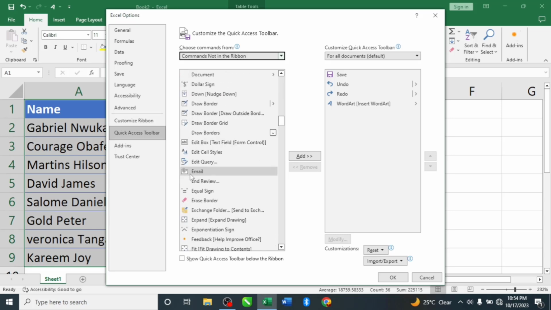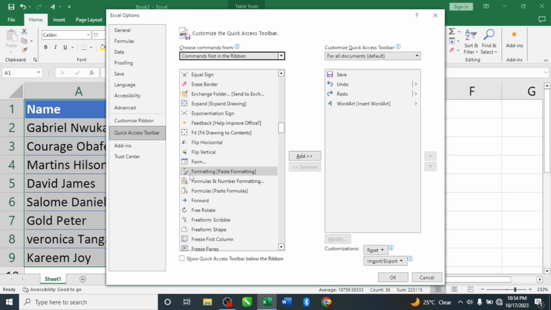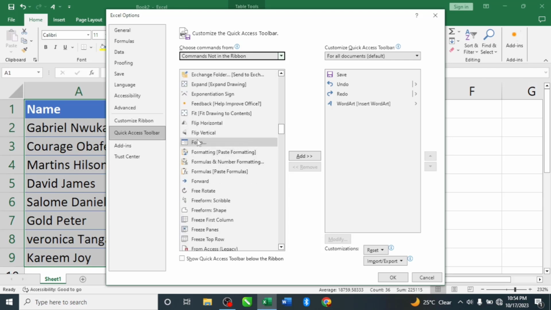When you see form, you just let me know. Okay, we're going down. Good, we've seen the form. So you just click on the form and you click on add. Good. Now if you watch, all these here are tools that you can find up here, the quick access. So whichever tool I click and I click on this add, is going to add it here. If I want to remove it, you just click on it and click on the remove right here and you can remove it. So I just added the form, then after that I just click on OK.